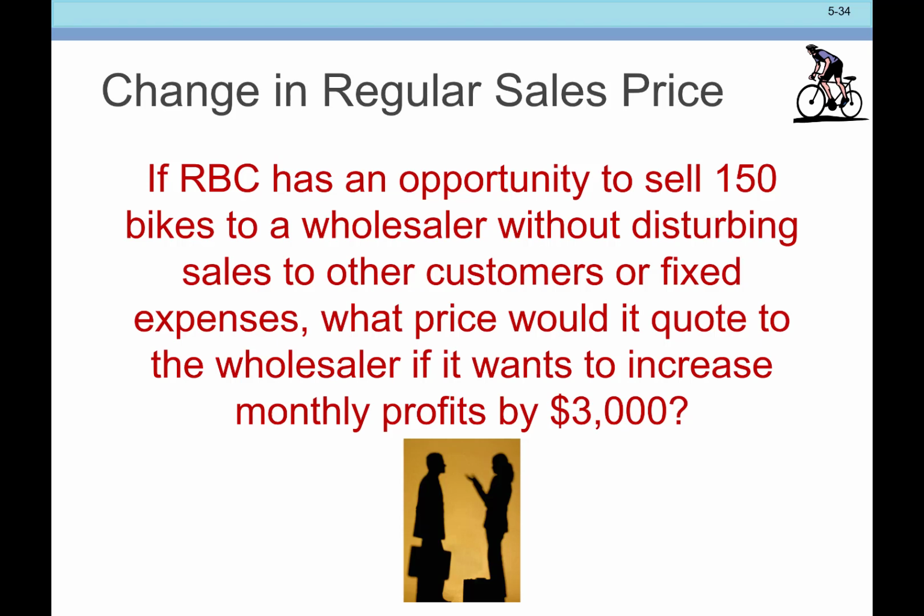If our factory capacity was at full, we'd have to sit here and analyze, well, are we going to throw some business out the door over this guy or what? But since we have excess capacity, we only have to think about what? The option of adding these 150 bikes to give us $3,000 extra profit, okay?